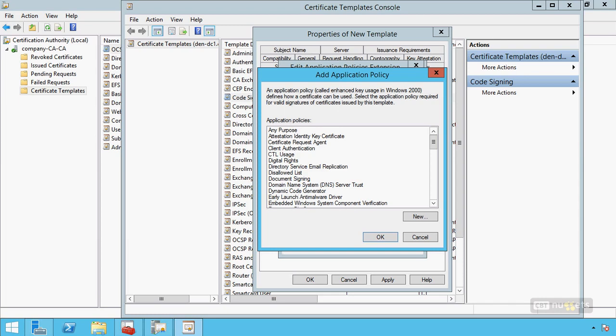Now I'll tell you, it's this application policy up here that is horribly named, because in this version it's called application policy. In previous versions it was called EKU for enhanced key usage. Now I told you over in key usage that there were a lot of different ways in which you can define how the cert would be used, but there are only a couple of checkboxes there. It's here where you can then further define what that cert will be used for. Only for client authentication. Only for DNSSEC, only for document signing.